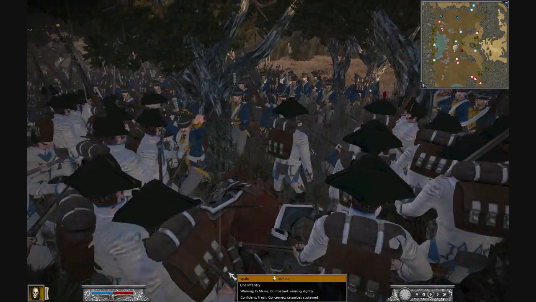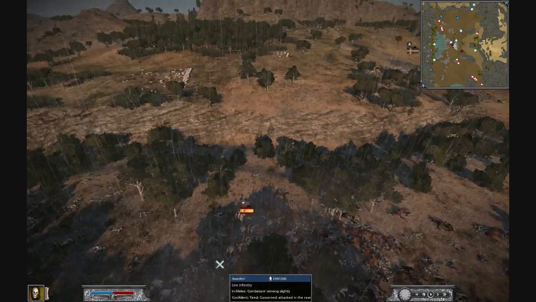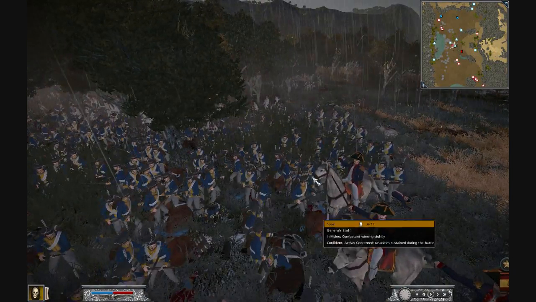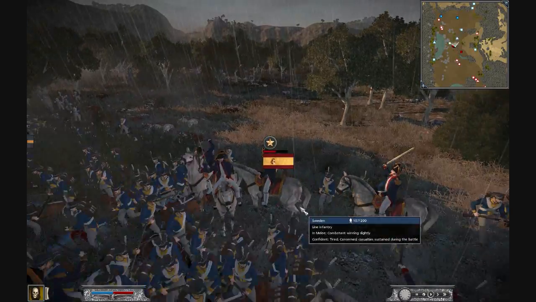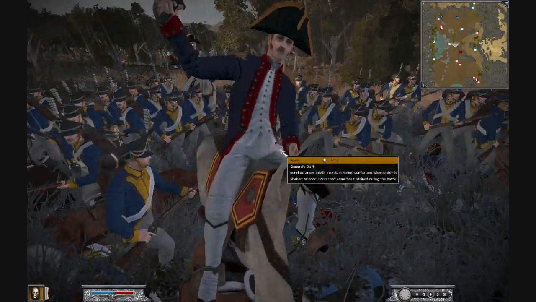They must be exhausted. At one point, I got this warning that your units are exhausted. You should pull them out of battle, but no way, no how. These guys are in it to win it. There's no way I'm pulling units back to give them a rest. Not in a fight of this nature. You see my general staff in there fighting away.